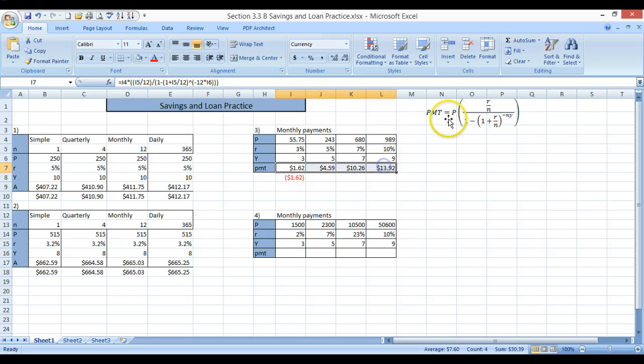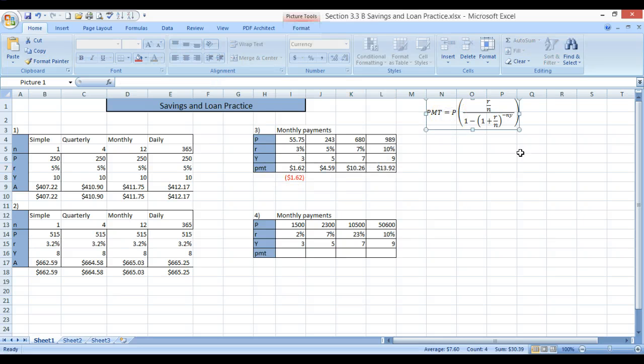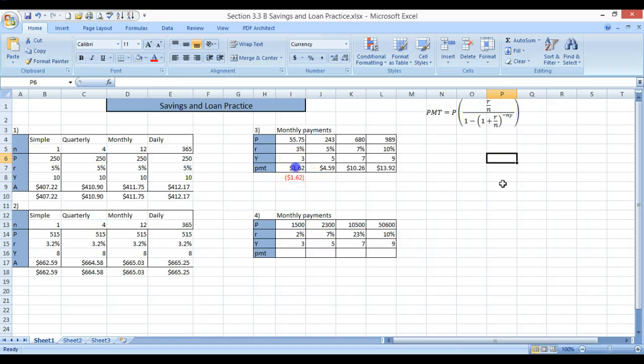There we go. And you'll notice this is negative, where previously ours wasn't. This is because we typed it into our formula, and we interpret that as being $1.62 bill that we have to pay for this. Microsoft Excel actually calculates it out and says, hey, warning, this is money going away from you, so it's a negative. And because I cell referenced here, clicking and dragging, we have another option to fill that one in. Okay, and same thing here. I'm just going to speed us up by doing the payment one.